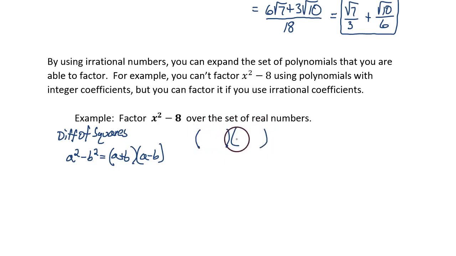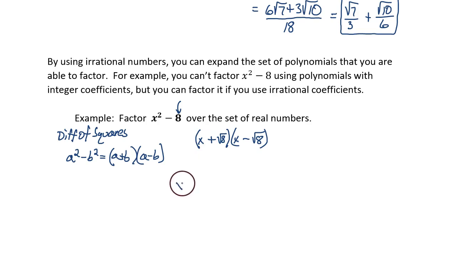Now what goes here and here? It's x times x, because that's what makes x squared. Now for this to be a minus sign, we have to have plus and minus. Now what goes here and here? Remember, they have to times together to make 8. So because we now know about irrational numbers, we can get the values. Square root of 8 times square root of 8. If you multiply those, that makes an 8.